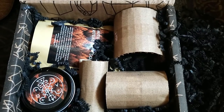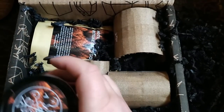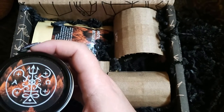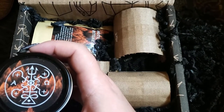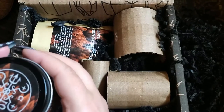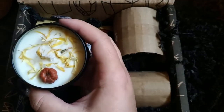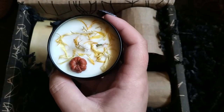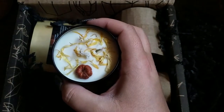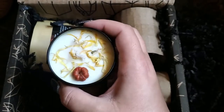There was no spell this month, which was kind of disappointing, but oh well. Next up we have the Spirit of Mabon candle with that beautiful marking on top. This candle can be burned from the time of the autumn equinox all the way through to the winter solstice — a hand-poured soy candle infused with spice and topped with putka pods and calendula. It looks so nice and I can smell it already. It smells really nice — very much an autumn smell.